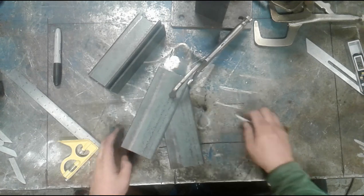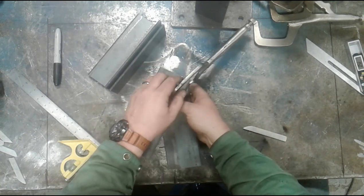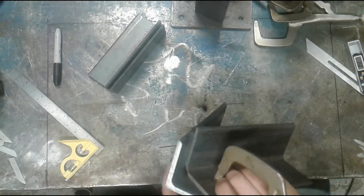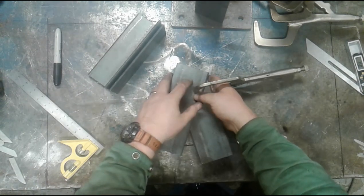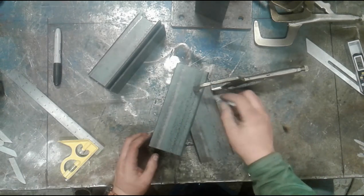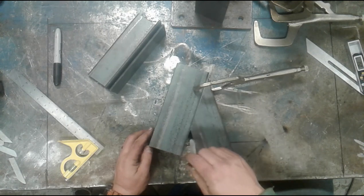Once I know I have my angle correct, and I'm going to hold this tightly, the clamp is not really tight, but for the camera, I want to flip this up to make sure there's no gaps on the inside, everything's tight. Again, I've removed the corner so I can get a tight fit. I'm going to very carefully scribe this outside edge. Now, this outside edge will be the cut line for a no gap fit.